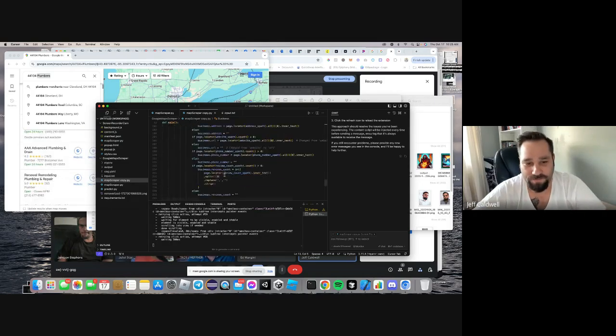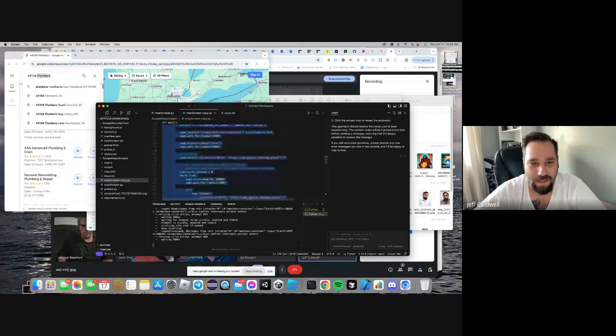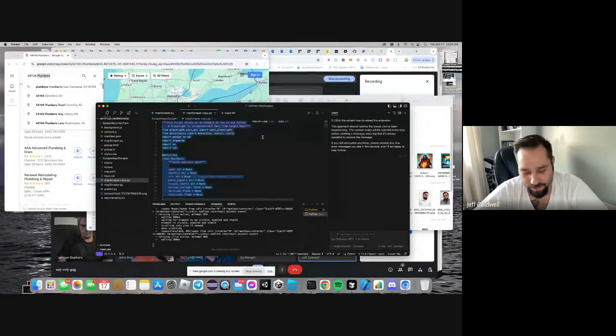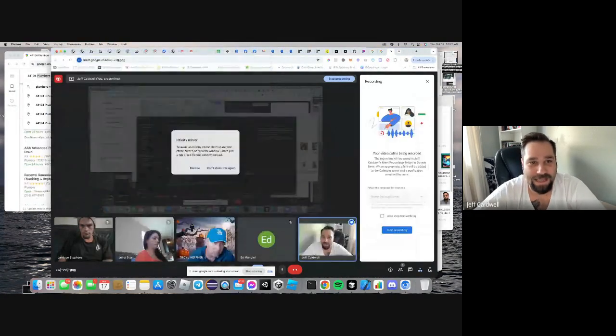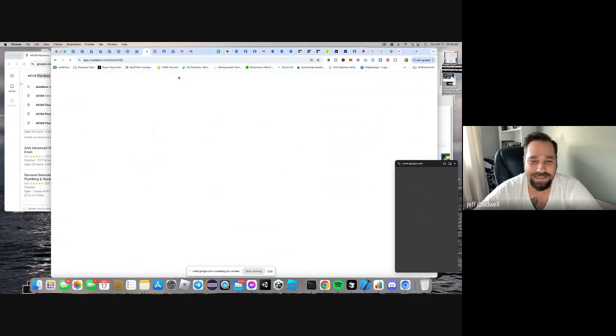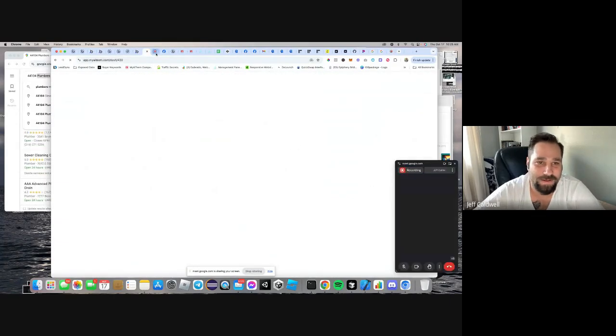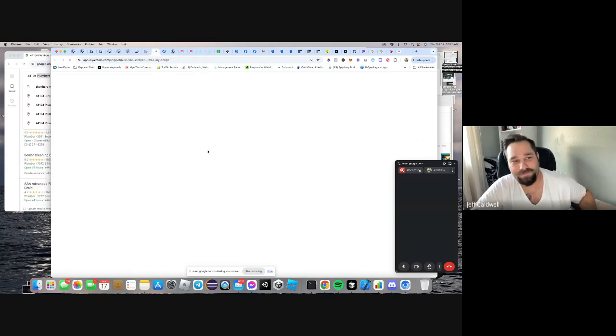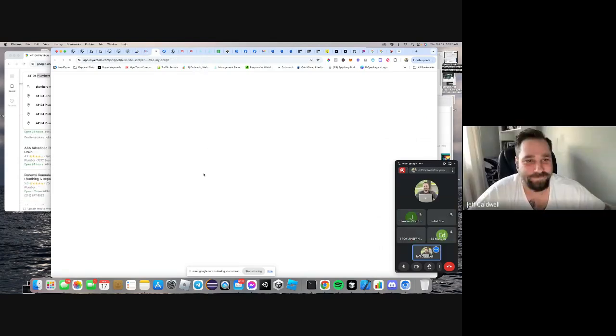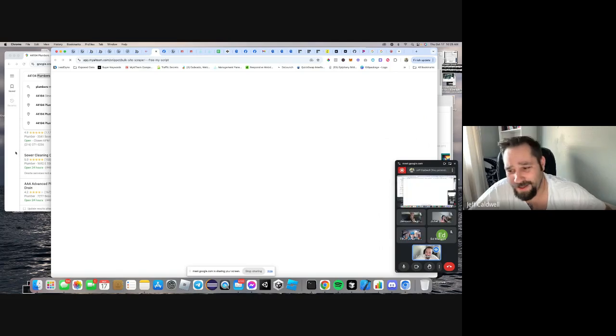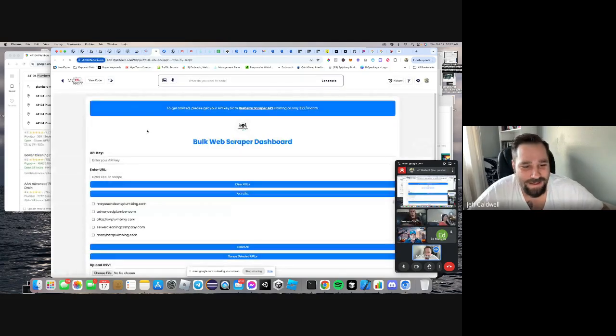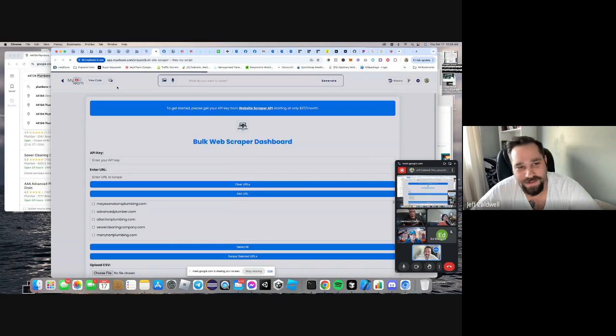So here's what we could do. I could copy this code, go over into the AI, and tell the AI to update the code. For me, I have this bulk site scraper, my AI team code that I was working on, and it's just scraping in the background while we're waiting. Inside my AI team, we have this little chat bubble.